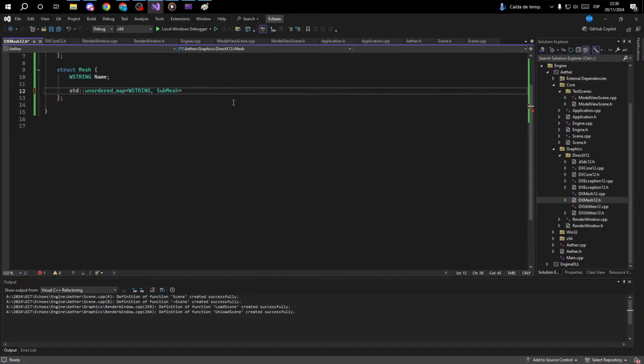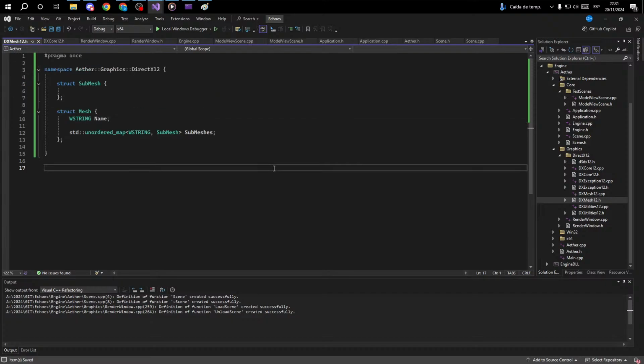I mean, it means we can compose and composite different meshes. And we'll just call this one submeshes. Perfect, and then our submesh is not going to need anything right now.